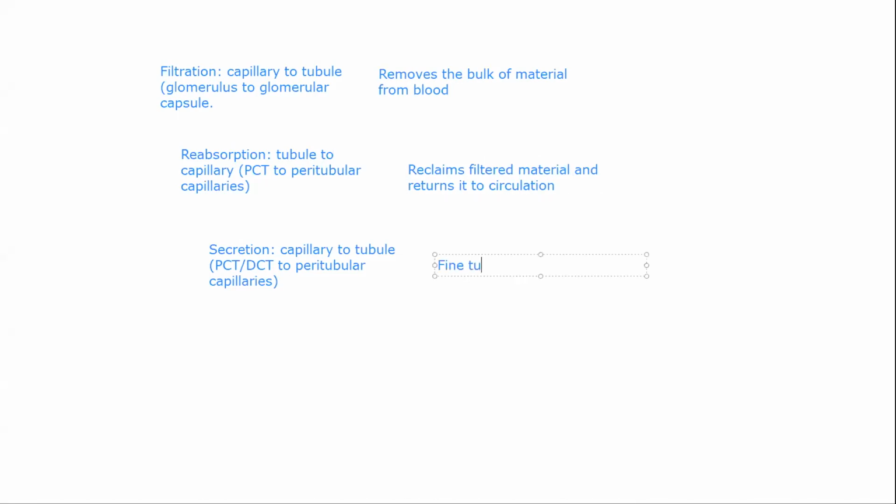And then secretion fine-tunes the nature of the plasma. In other words, it restores material from the filtrate or adds unwanted material into the filtrate. So we're either taking material back, like what aldosterone and ADH do, or we're secreting, getting rid of hydrogen ions or drug metabolites, those kinds of things. We do urine testing to see if you use drugs because it's going to be secreted into your urine.